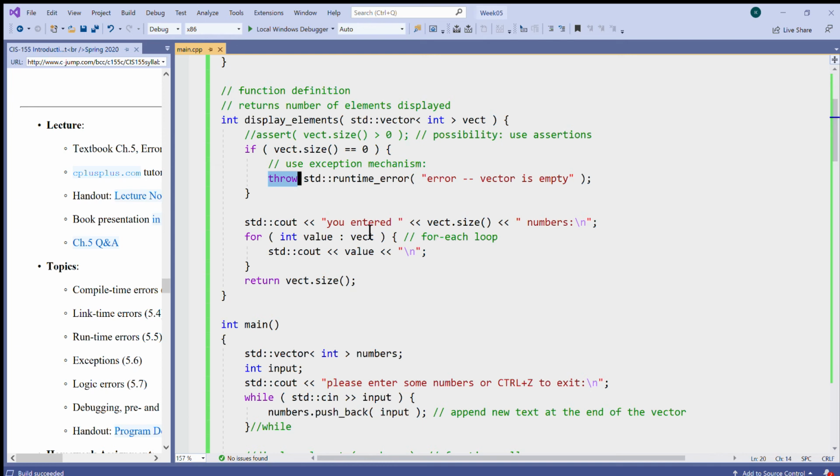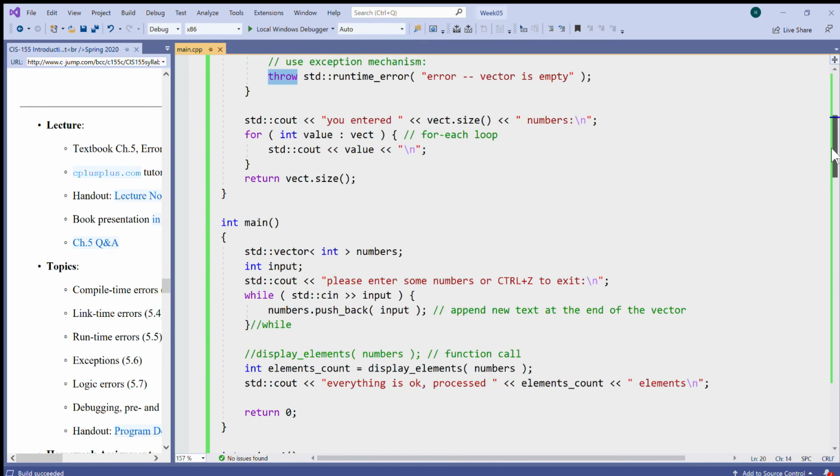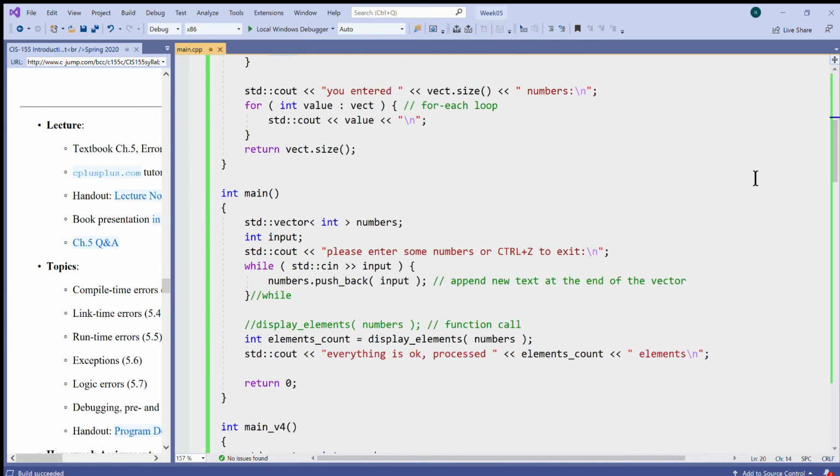So uncaught exception, right? An uncaught exception results in a program crash, but it's actually much worse than the assert. Assert at least told us where it crashed. This just stops the execution and the program is thrown out of memory, right? So this is the behavior if we choose to ignore exceptions, and so this is probably not a very good choice. So this is what we can do alternatively.